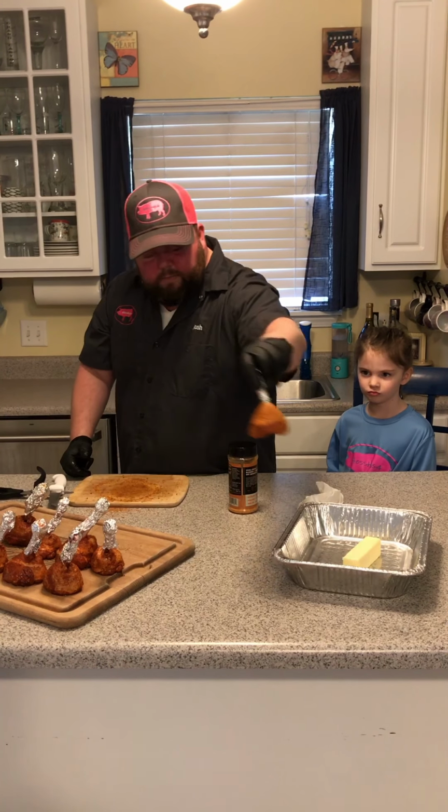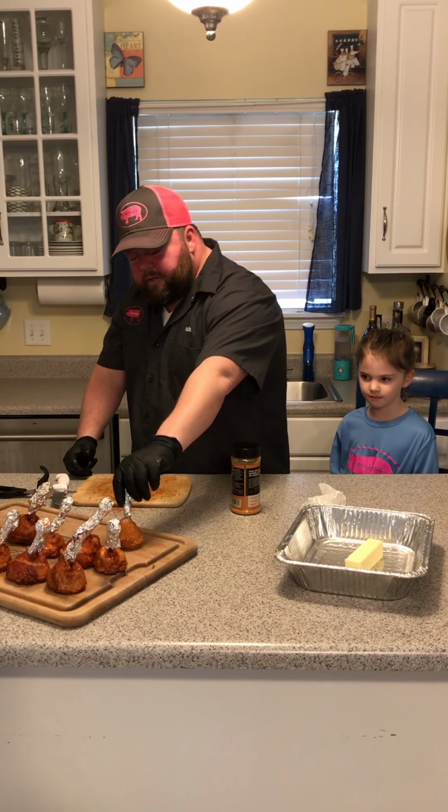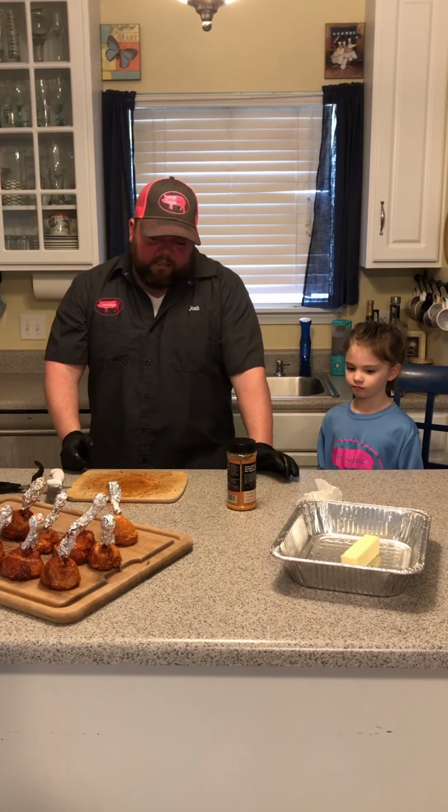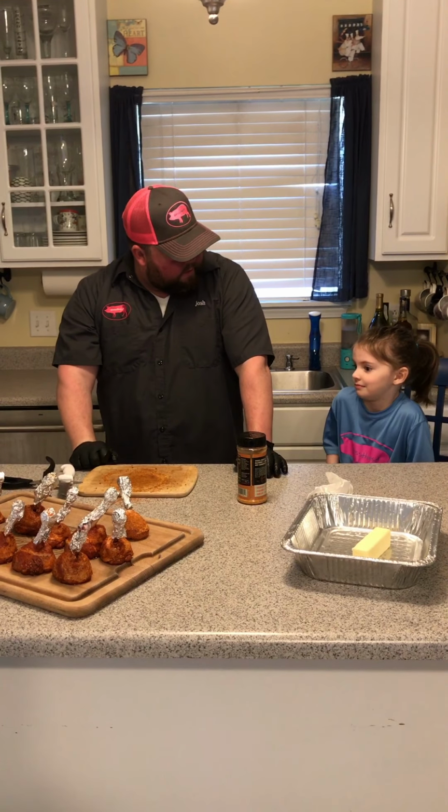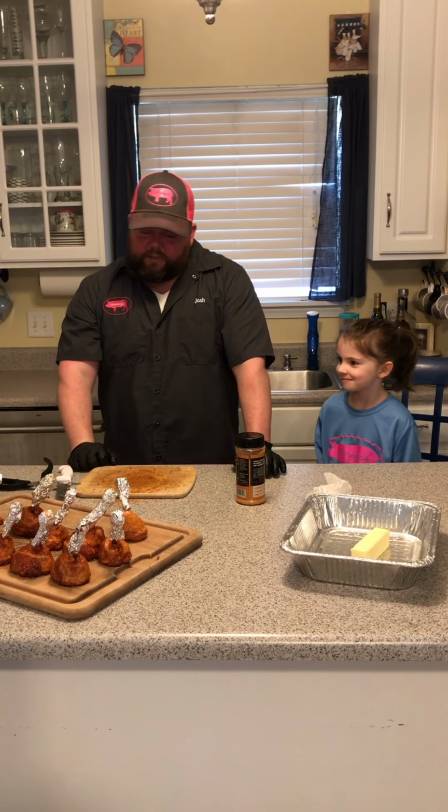Then I'm going to take the drums, stick it in the butter. The butter's a little flavor, a little fat. It's not a bad thing. And we'll put that in the smoker for 2 hours. That's a long time at 300 degrees.